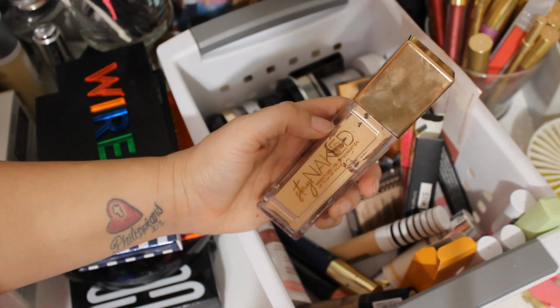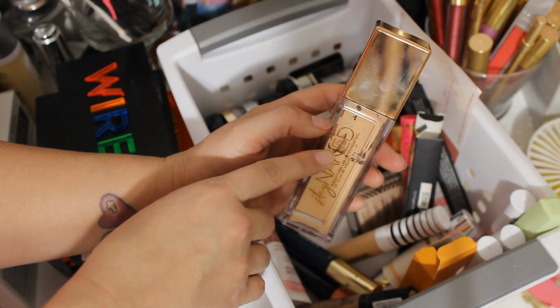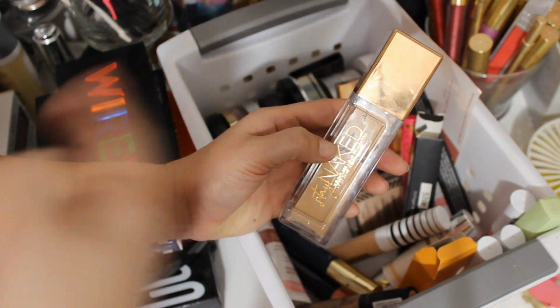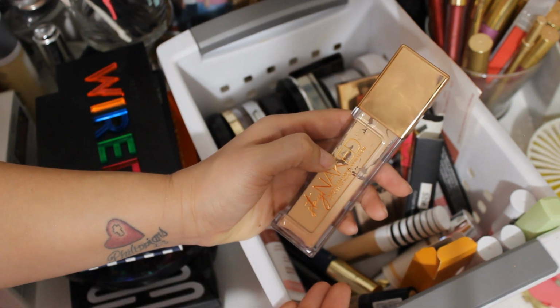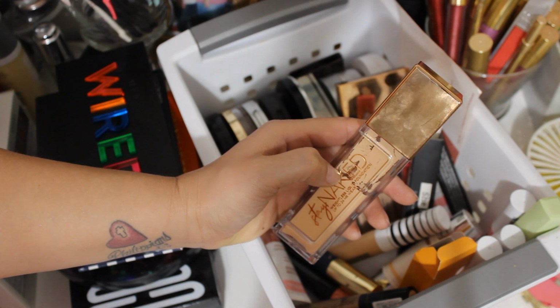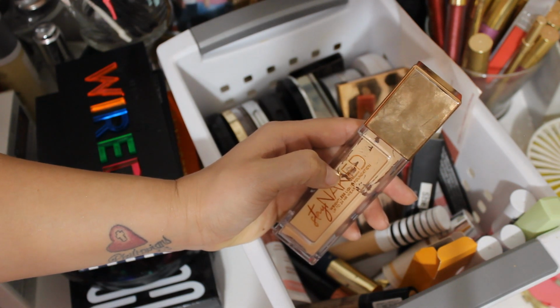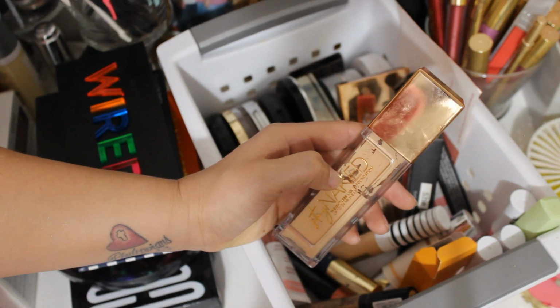All right, and lastly is the Urban Decay Stay Naked Foundation. Now you can see, hopefully, how much I've used this foundation. This was in my basket last month. It was new to me, same thing as the All-Nighter Primer. When was it new to me? Was it new to me in January, and I tested it out? Yeah, okay, so new in January, tested it out all of January, kept it in my basket for February. Same thing with the All-Nighter Primer.